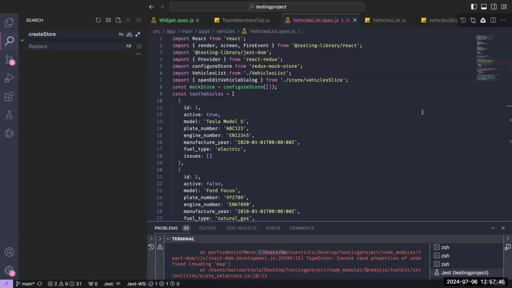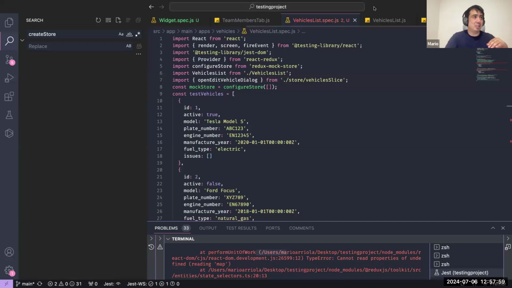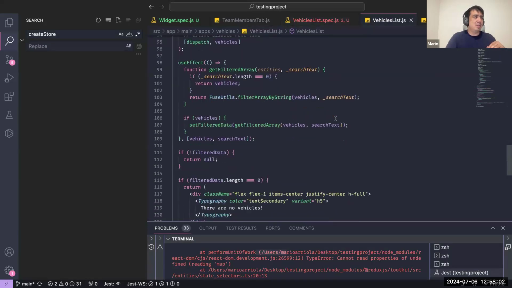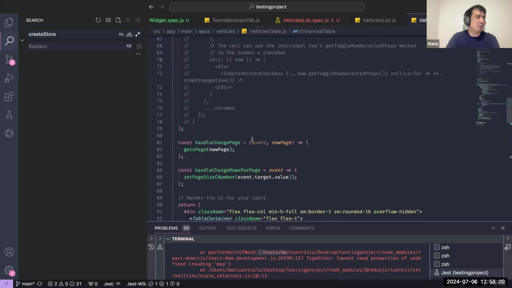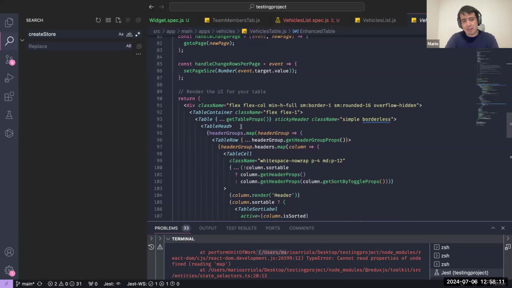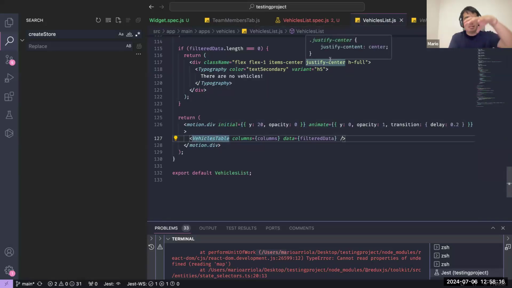Just unit tests. This is an integration test. Unit test is this one because it's just the component. Now here it will be an integration into this list of vehicles. If you go and see it, you have more components. You have this vehicle table, and inside this vehicle table, you even have more components. And aside from that, this vehicle list already has its own context.